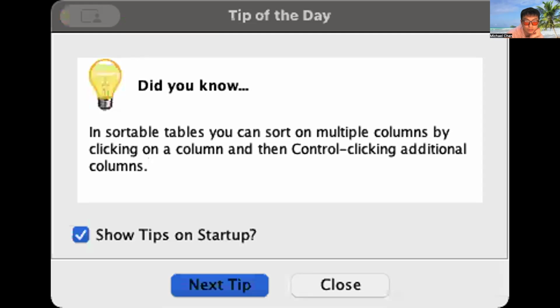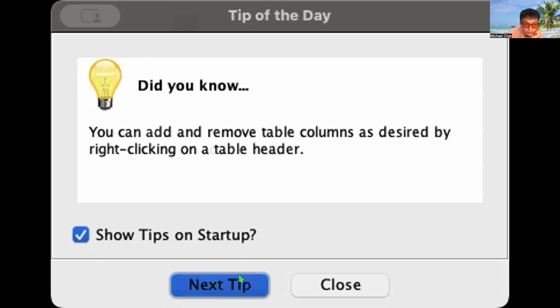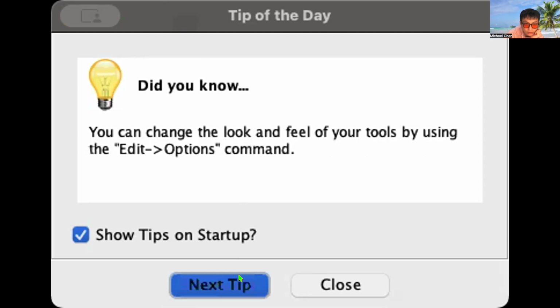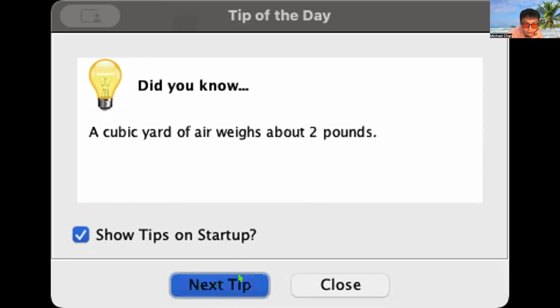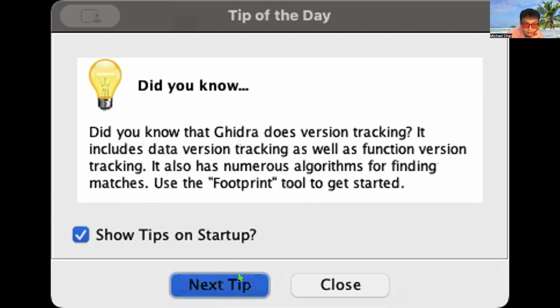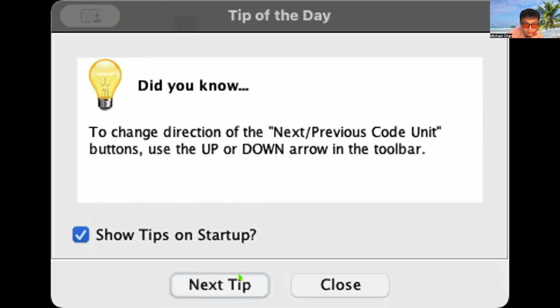Let's go here first. Did you know in sortable tables you can sort on multiple columns? Okay, cool. Okay, it's just a bunch of shit. Okay, it doesn't end. Sure.